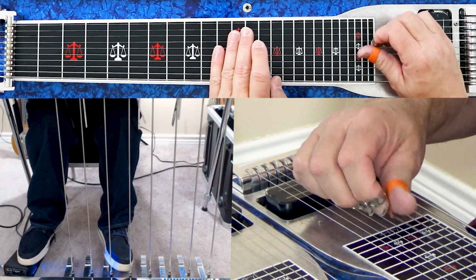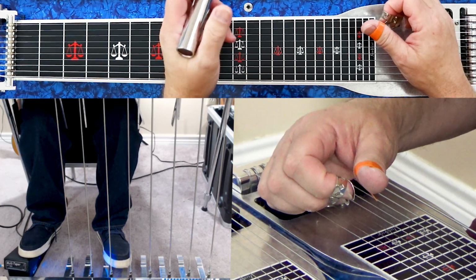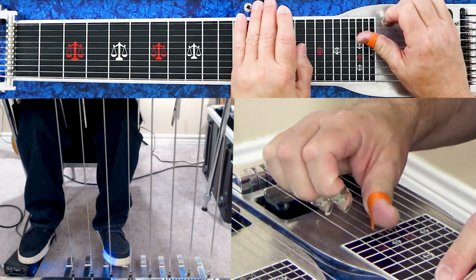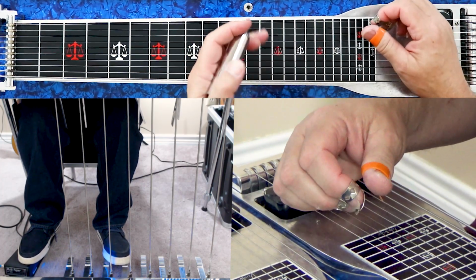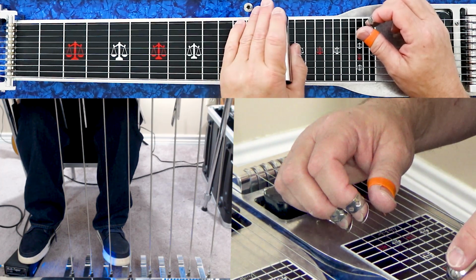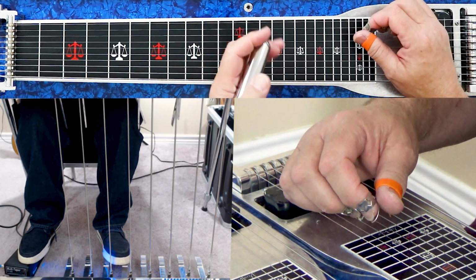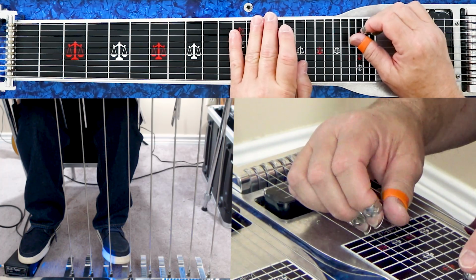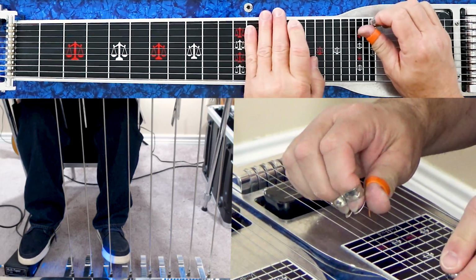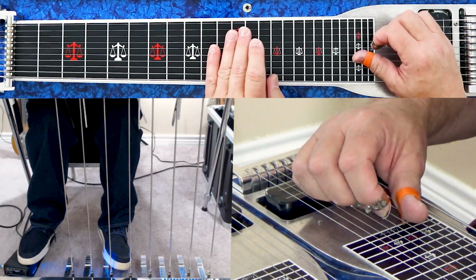Okay, so now we have this. Okay, now to finish off the lick, I'll do this. And that's simply played on your 1st string at the 14th fret, then the 15th. Then when you're at the 15th fret, you play your 3rd string and then slide it up to the 16th. Okay, so that kind of finishes off the little diminished run.